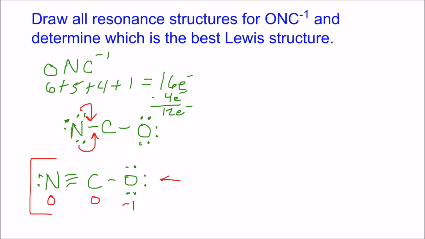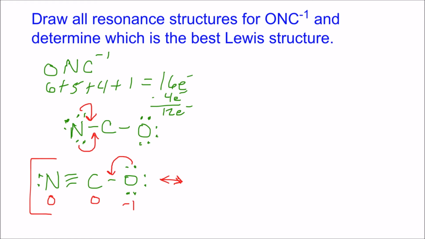Okay? Now, remember we shift only electrons, and we move away from negative charge and towards positive charge. Now, neither of these are exactly positively formal charged, but they are less negative than this is. Okay? So we need to shift electrons in that direction. The best way to do that is to take one of these lone pairs on oxygen and shift it into the bond here to create a double bond.